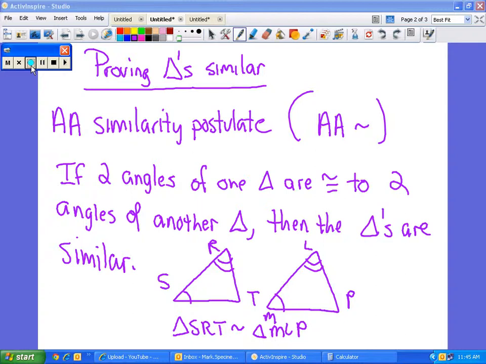Remember the question? I do. Okay. I don't know. Can you answer it? No? Well, think about it. How many degrees does the triangle have? 180. And if the two of the angles are congruent, they're going to equal what? If two angles on one triangle are congruent to two angles on the other triangle, what's their relationship?